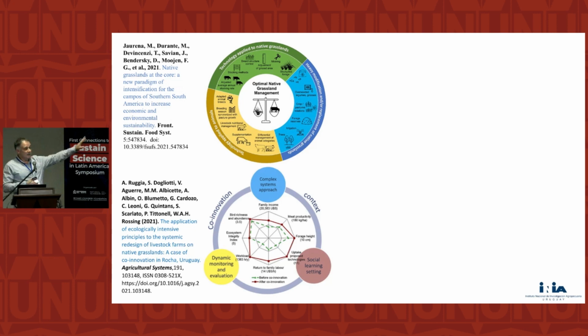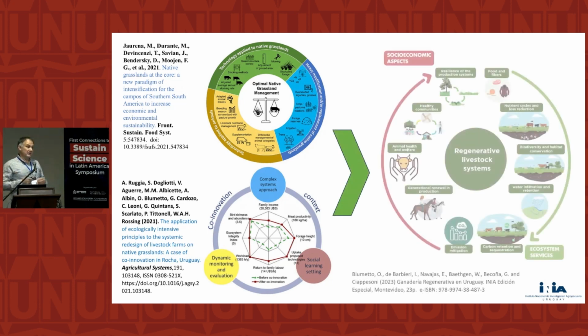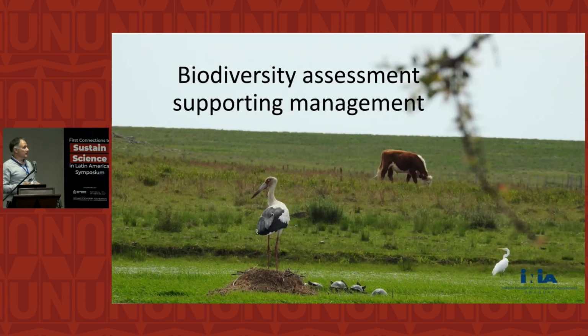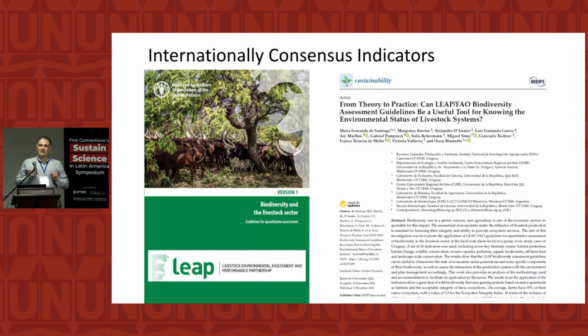We combine this and design a proposal that combines many things typically used in sustainable development, social and economic, but in this case with a strong focus on environment. And I will talk about the biodiversity part of this environmental focus. We started many years ago studying many indicators of the production system, but always following international consensus indicators. This is important because of our market. We are exporters to all the world, and we have to use indicators that the world recognizes and uses.